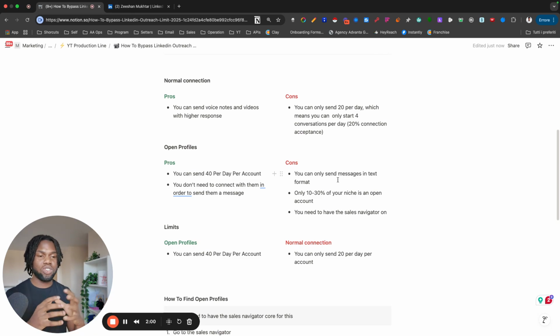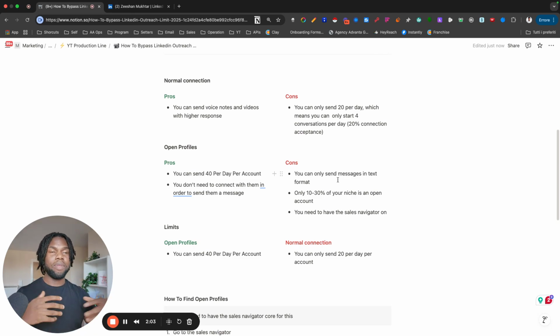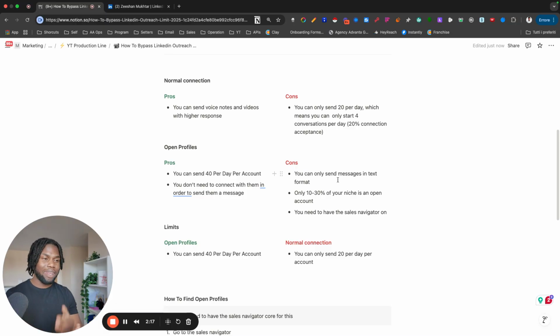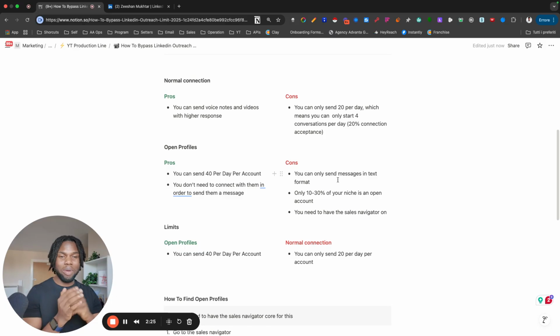Open profiles are something anyone on LinkedIn can put themselves on, which means you don't have to be connected with them to message them. That means anyone with LinkedIn, predominantly Sales Navigator, can just message them and start a conversation. And the main thing is there are no deliverability traps. Unlike email, where you have to get past deliverability and may go to spam or the inbox, with LinkedIn, assuming your niche is on LinkedIn, this predominantly goes to the main inbox, which means the only thing you have to tweak is your message, assuming you're targeting the right people.